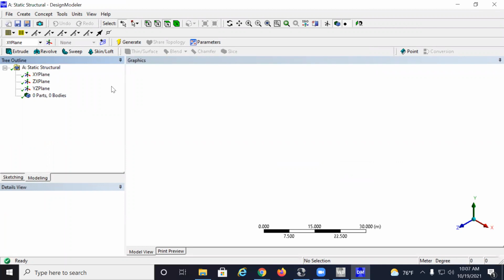So here comes my DesignModeler with the 3 default planes that I can turn on. So I have the XY, ZX, and YZ plane. For our axially loaded parts, we want the axis to be oriented along the X axis, like we did before, but we are going to create a solid piece.